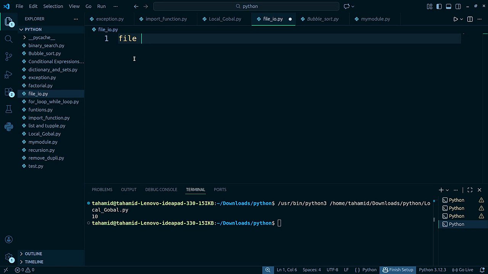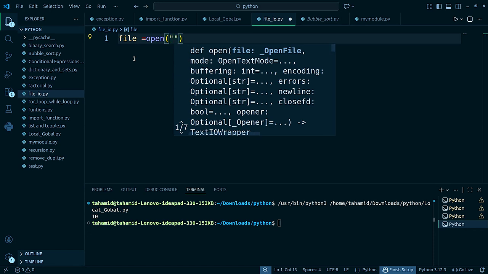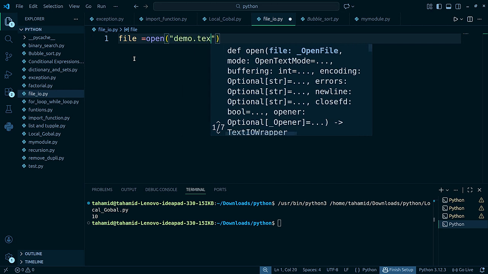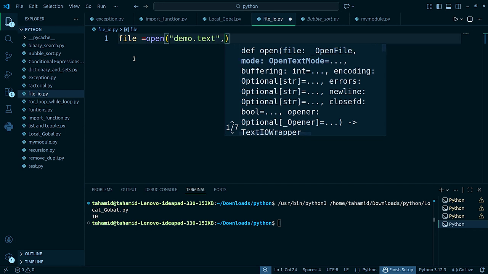So file equal open, and suppose we are creating a file named demo.txt. Then we will also put w, it is for write or create.